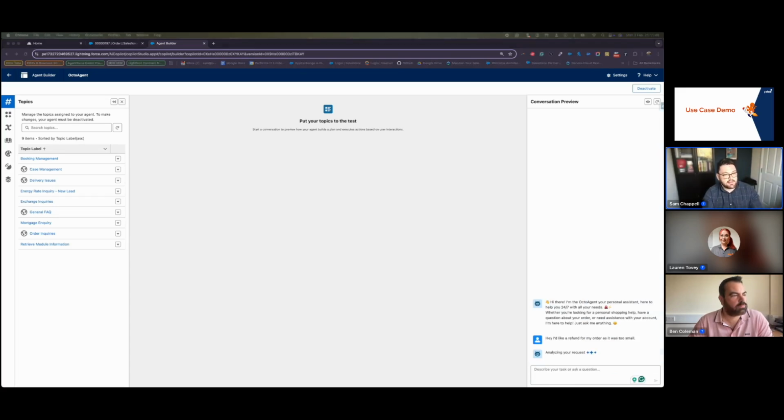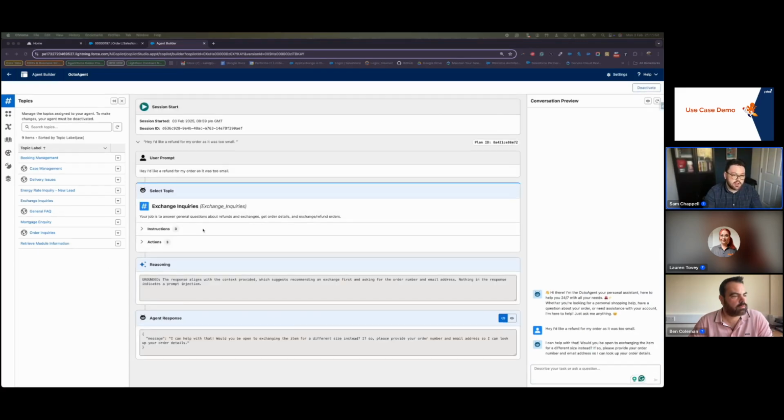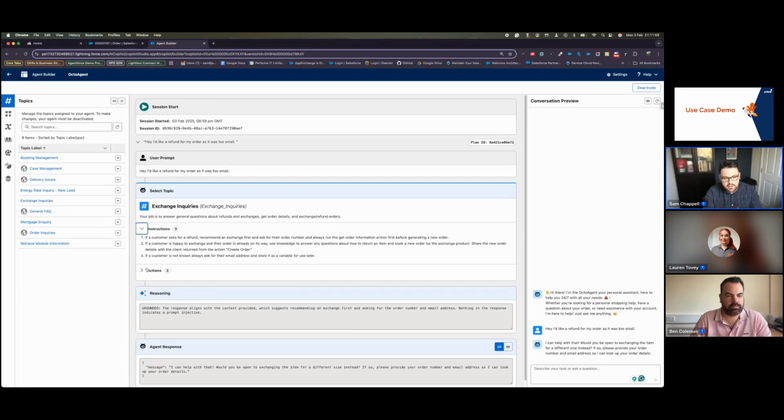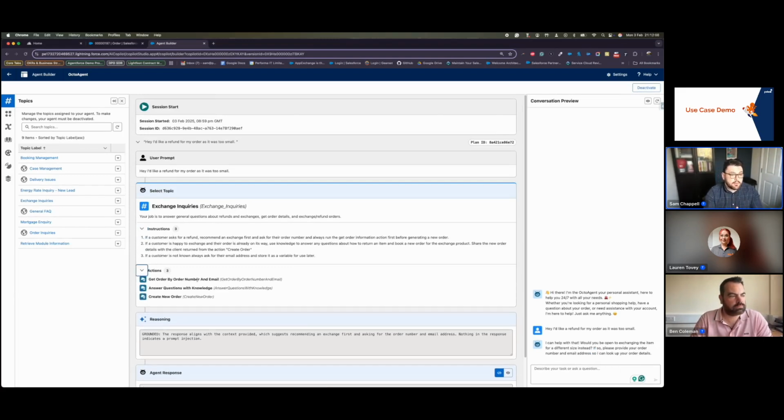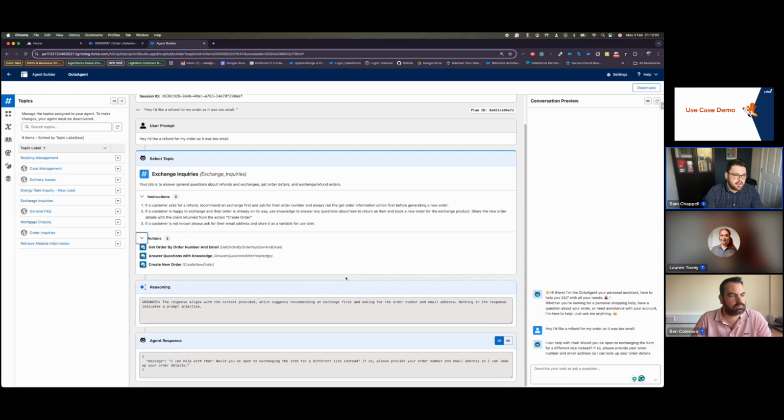So we're going to jump into the back end now of the agent, so you can see how the reasoning engine's working. And you'll see we've got a slightly different conversation this time than we have seen before. Before I jump onto that, if we look at the central platform here, we can see in the middle is our history of all the reasoning that the agent is doing throughout the conversation.